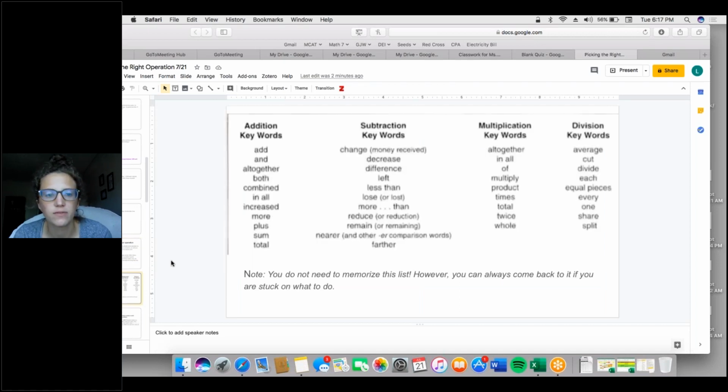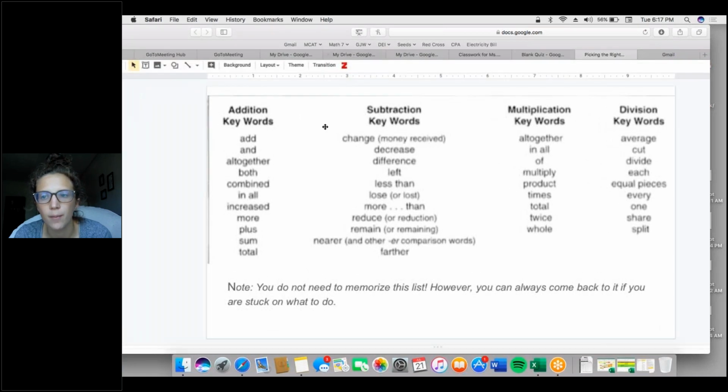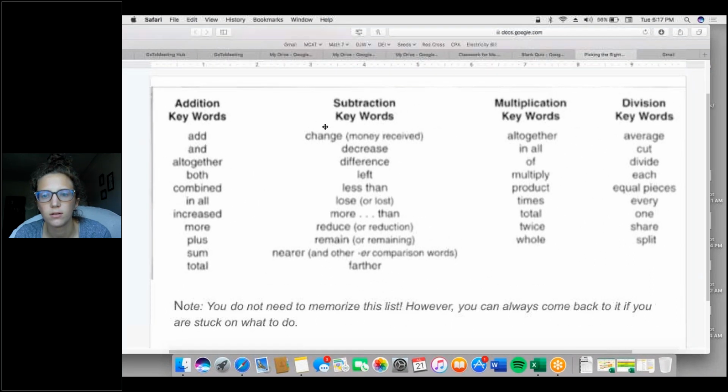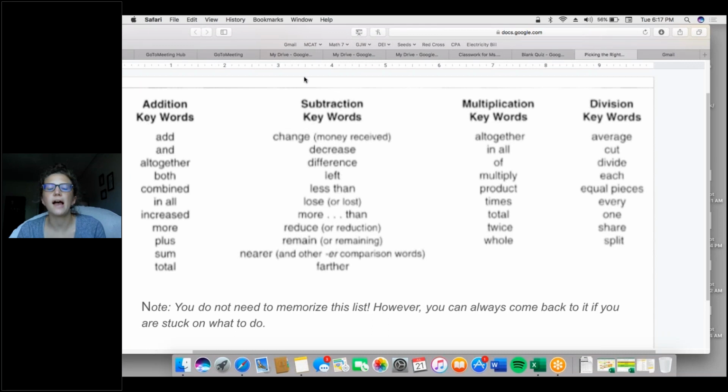So before we practice this, I want to give some examples of this in this list here. Sorry. So we have our 4 operations, our addition, subtraction, multiplication, and division. And each one of those words has many different words that are clues to us that say, hey, if I say increased, I mean add. If I said difference, I meant subtract. If I said times, I meant multiply. If I said average, I meant division. We use all of these key words without actually saying, hey, multiply. That's kind of the whole point of word problems.